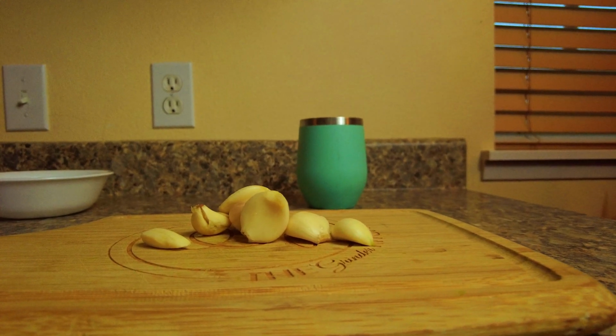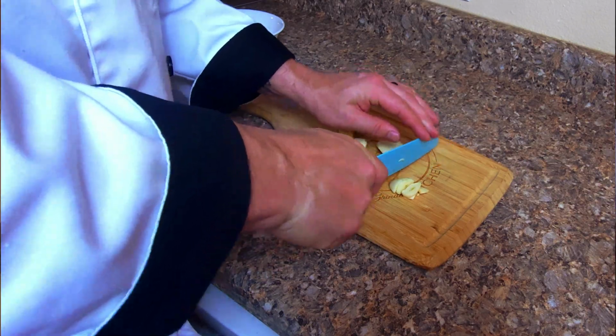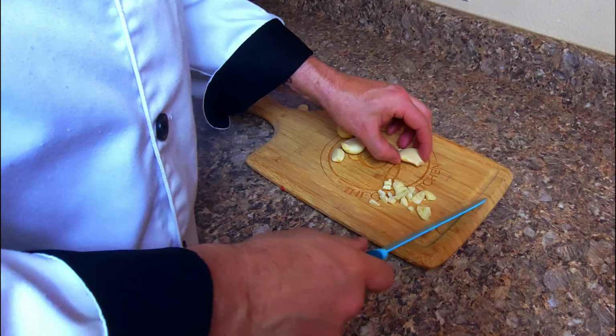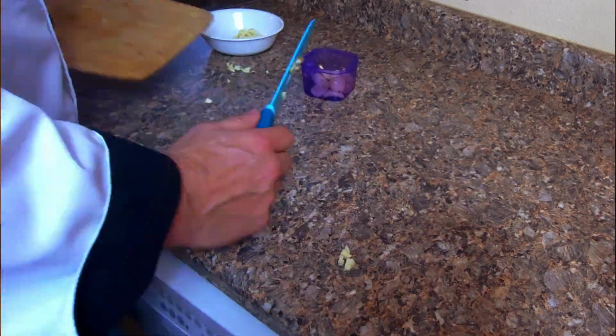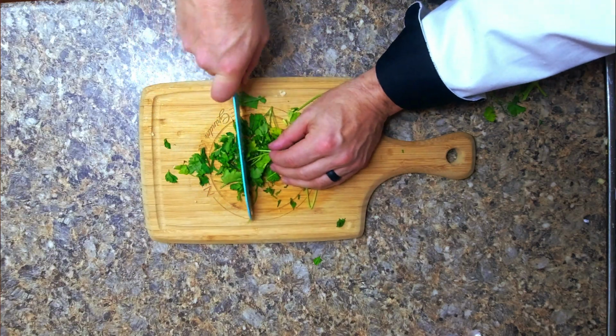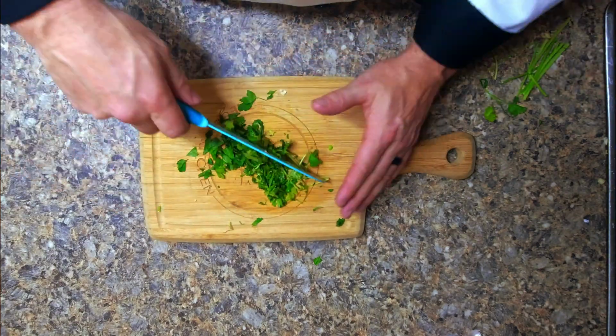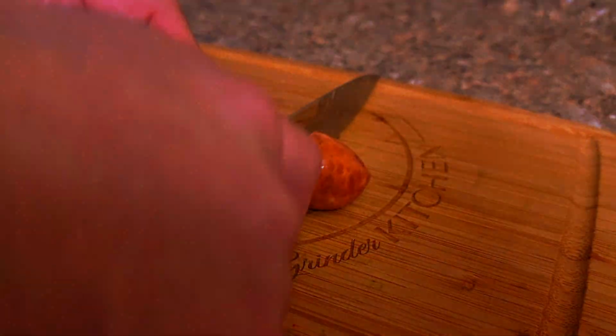Let's go ahead and prep the other ingredients. Start with slicing the garlic. If you're like me, too much garlic isn't enough. I actually ate so much garlic one weekend, my fiance made me throw the sheets away, and then when I went into work Monday morning, I stunk the place up. Next, chop up the parsley. Then chop up the Italian sausage. All right, it's time to grate the Parmesan. I use this kind. It's already grated, and it's a time saver.